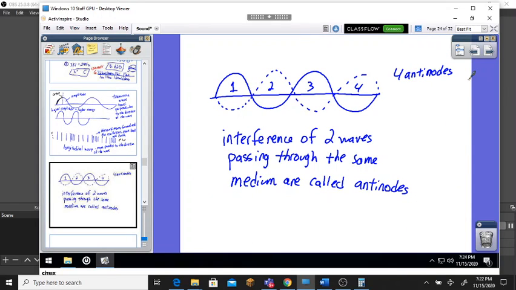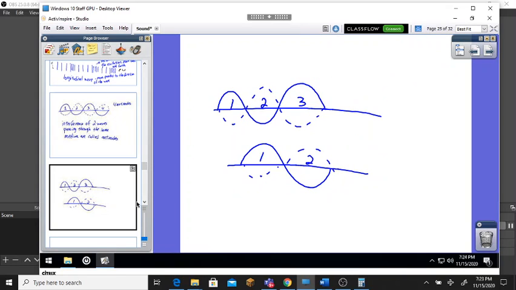And this is just another thing that you can copy anywhere on left or right side. That's okay, wherever you have room. So we need to go over interference of two waves passing through the same medium, which are called antinodes. So you're going to have different sounds and they're going to interfere with each other. Those are called antinodes. So just terminology, okay? So 1, 2, 3, 4. So here you have one sound wave, two sound waves. Here you have another one, and so on, okay? Okay, so here you have 3 antinodes, okay? And here you have 2.